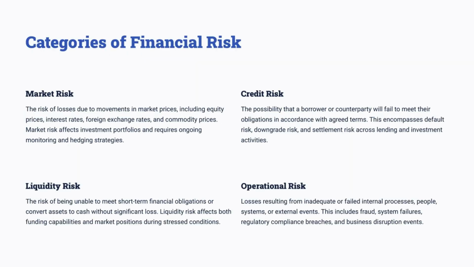Market risk involves potential losses from fluctuations in equity, interest rates, foreign exchange, and commodities, necessitating vigilant monitoring and hedging. Credit risk arises when borrowers fail to meet obligations, covering default, downgrade, and settlement risks. Liquidity risk concerns the inability to meet short term obligations or convert assets without loss. Operational risk stems from internal failures or external events, including fraud and compliance breaches.